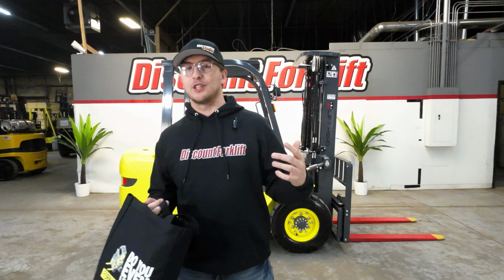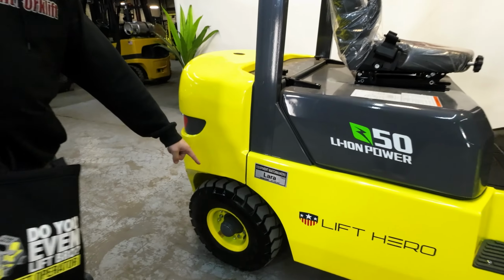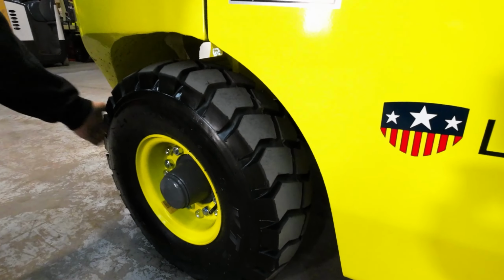Today I'm here to fill in for Noel Ray here at our Denver location. Today I'm here to show off our 5,000 pound lithium battery lift hero. Come up here, let me show you all the specs on her. See right here, you have air filled pneumatic tires. All tires will be that.